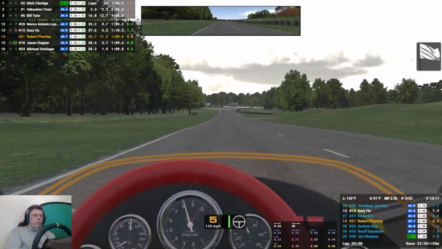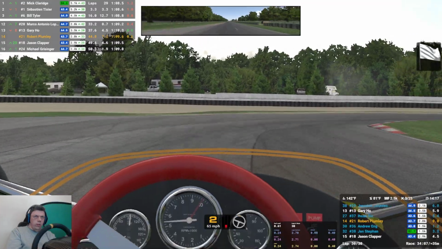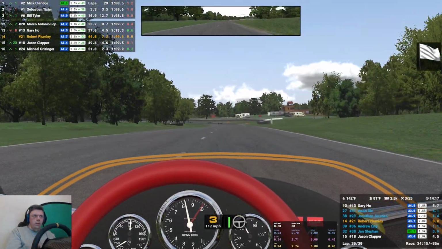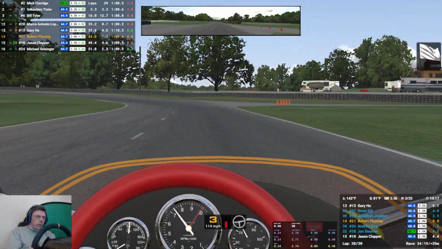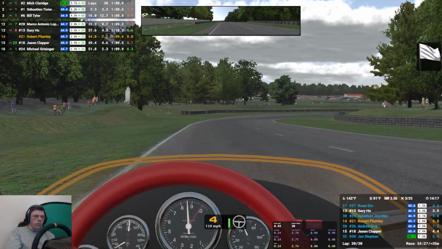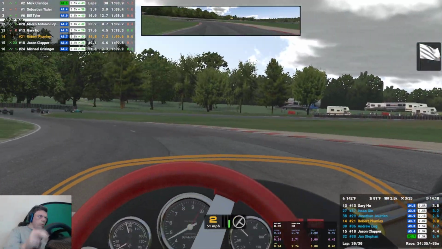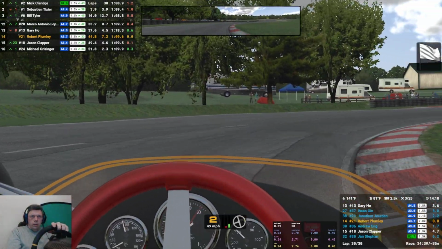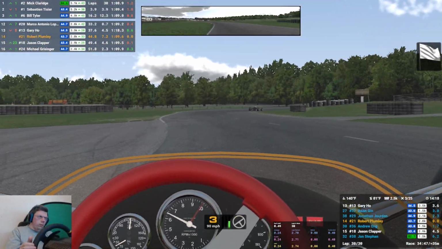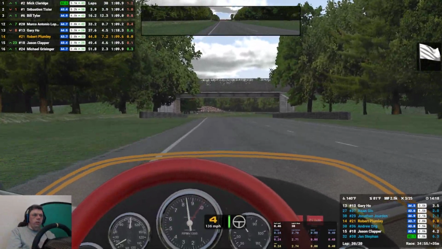Someone come out of pits. Uh-oh. Things are happening. Things have been happening. Things have happened. About 2 laps of fuel. Pinky, I think we saw this car earlier, did we? Maybe? Might be a different pink one. I think there was a pink one in the pack of four or five we started with, well, in the early stages of this race. Not sure if it's the same driver.